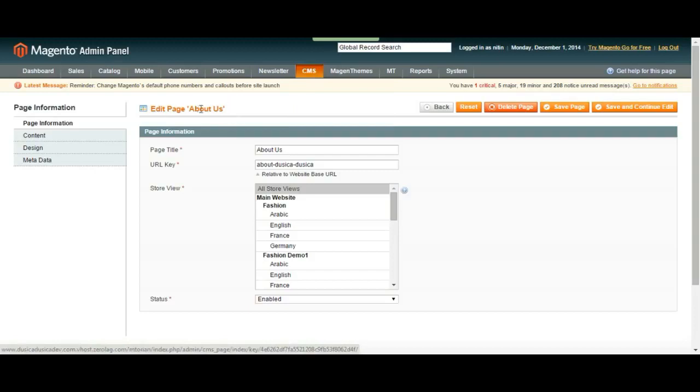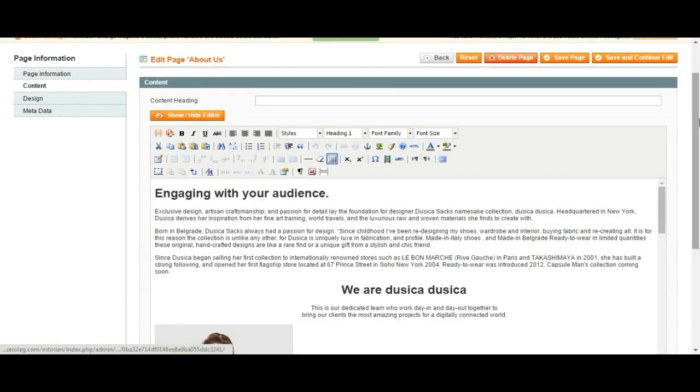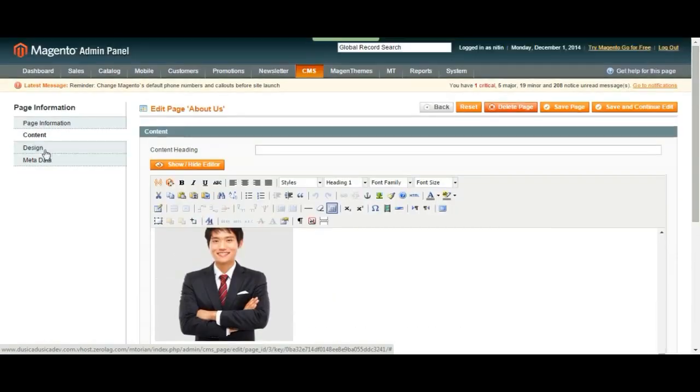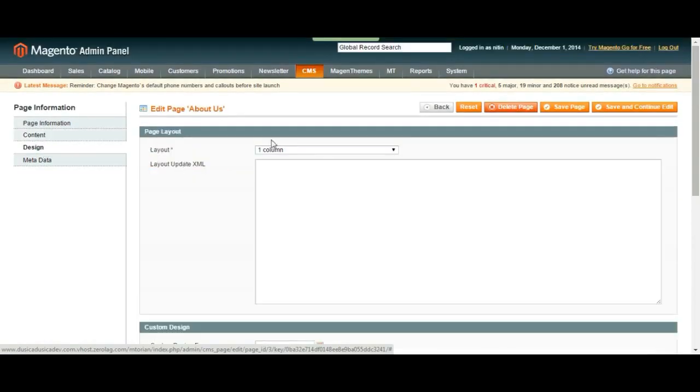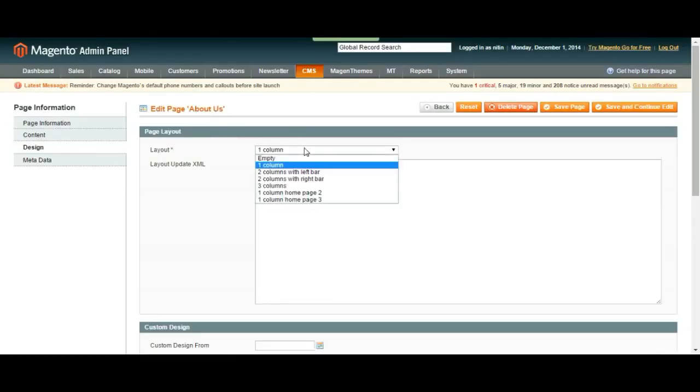In this case, it's About Us, and then you can find the page information. You can change its name, you can change the content, you can change its design, you can add columns, come up with a custom design. I would suggest you play with this yourself and then go back to the web page and see what changes it makes. That way you would understand it better.